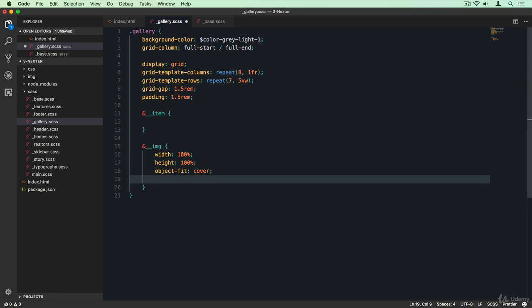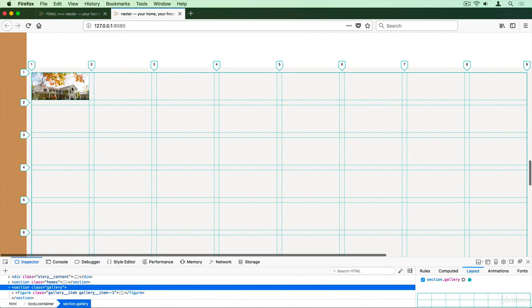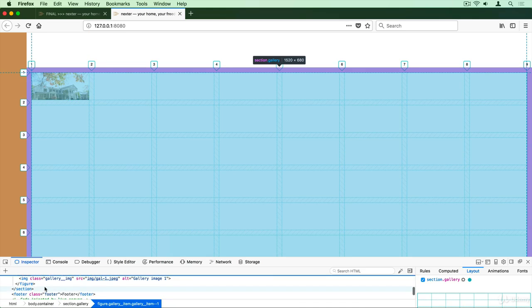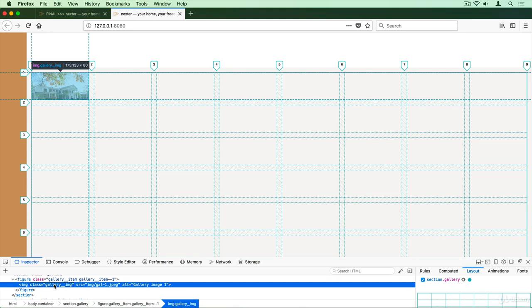And actually I'm also going to set the image to a block element. So display block, because otherwise it always has these weird small white space after it, because it's treated like an inline element, and so it's like it's text. Okay, and so that should fix it. And indeed it does. And so now that part that was overlapping the figure element is now gone. Let's actually take a look at that. And so you see that the figure is right here in the grid cell, and then the image is in there. And it's now only the height of the parent element itself. And that's again because of the object fit property set to cover.